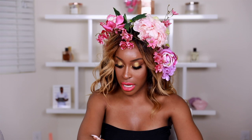So the first step in your sunless tanning journey, I can't believe I'm actually doing this right now. Before you do sunless tanning, from what I've been told, you always want to exfoliate. So this morning when I got in the shower, I got a really good scrub. Actually, the first thing I did was I shaved completely, because I never did finish out my laser hair removal treatment. We got to about 5 and I need about a good 3 more. So you know I still have to shave.